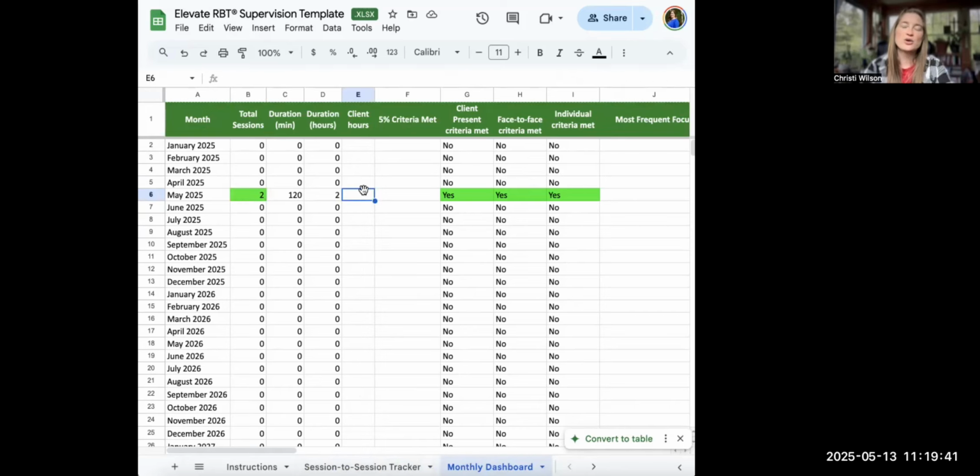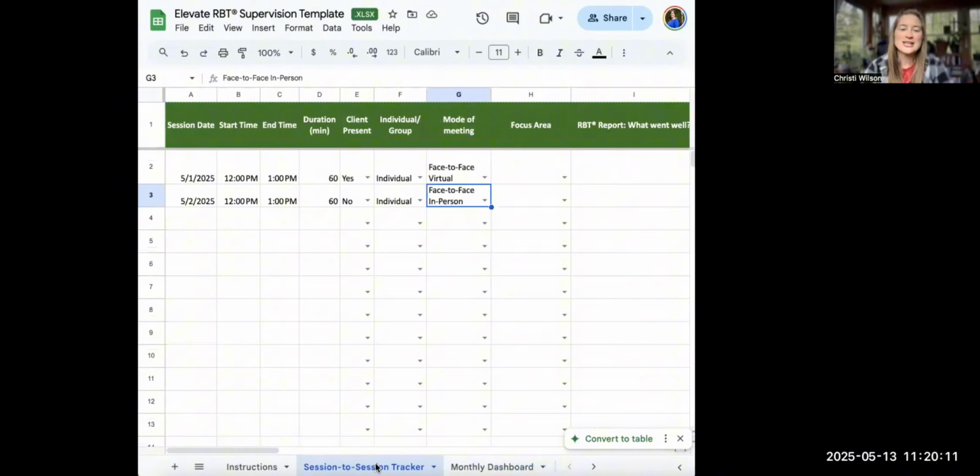When we add our total number of client hours for your RBT to this box, it will give us the percentage and making sure that it is at least 5%. Now, if we are under that, oops, I meant to go this way. If we're under that 5%, it won't turn green. So really, as you quickly look at this document here, you're looking for all the spots that matter to turn green and let you know, ding, ding, ding, I've met my requirements for the month.